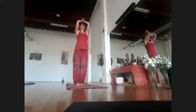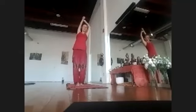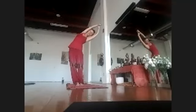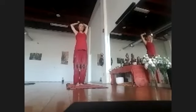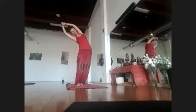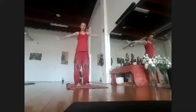Hands to heart center, exhale. Arms out to the sides and up, feet together. Left palm forward, thumb and fist, catch the wrist, pull right. Inhale up. Right palm forward, thumb and fist, pull left. Inhale up. Move the feet beneath the hips, drop the arms.